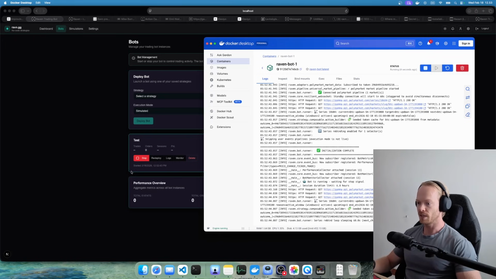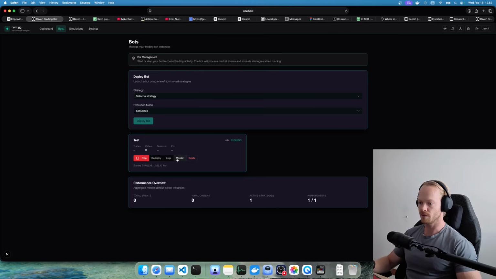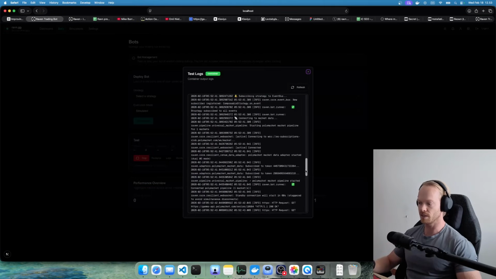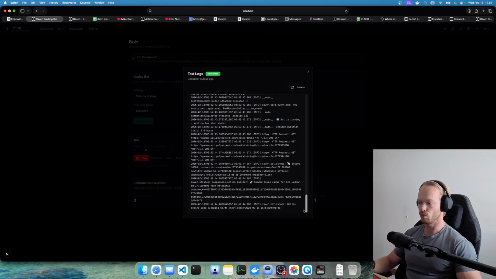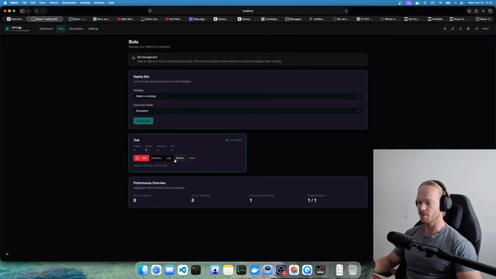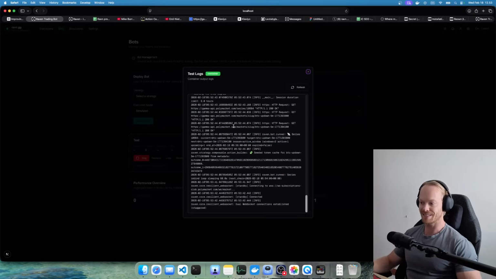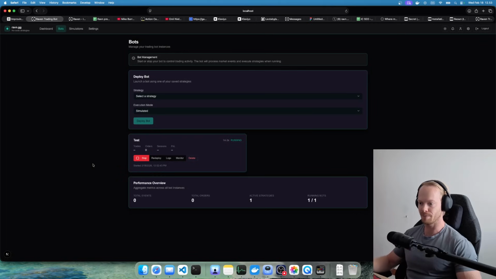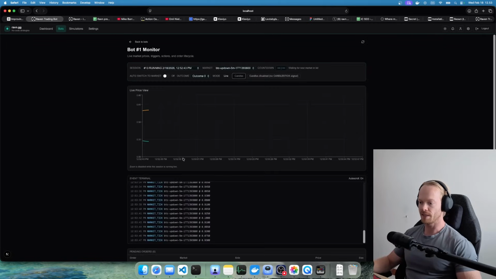You can see here, all these logs are actually exposed to the front end. And this is again something I use to bug fix it. Then I've created a monitor. So the logs, I think a version of that will be available to people using Ravn, but it's gonna be a little bit less than all of this, something that makes a little bit more sense. And then I have this one here, which I've been working on.